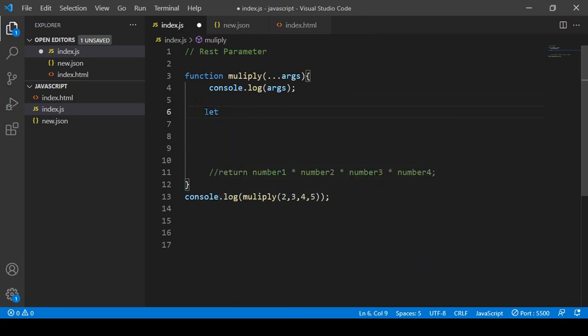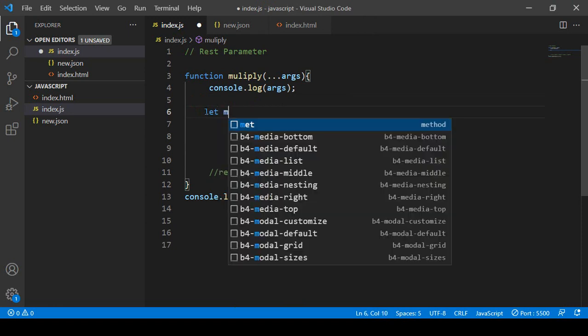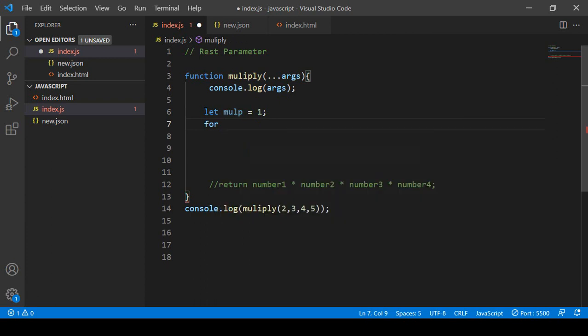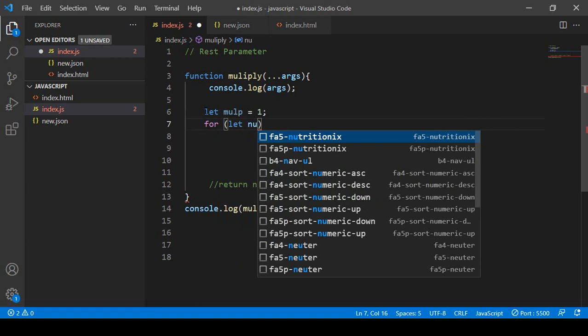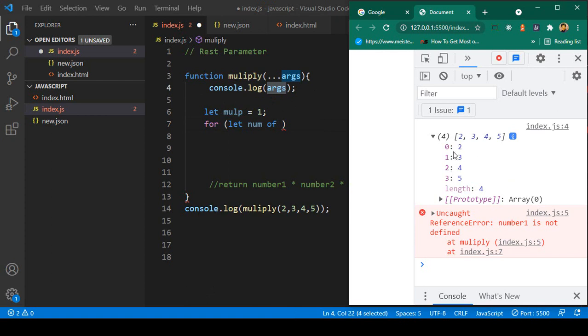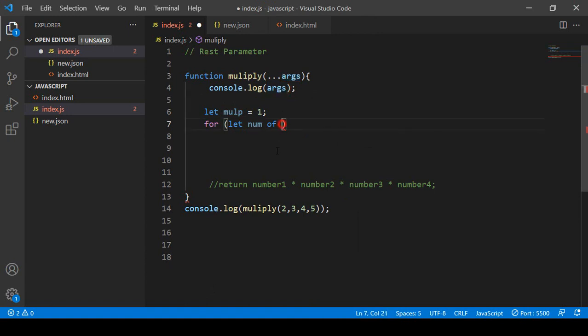So I take one variable. That means our starting variable I make as multiple. The starting value will be 1. After that, that is our for, and into this for area I want to pass a let, and I just name it number, or num, whatever you choose, and there is a number of our argument. So into this argument area, here we get all our values. Remember, that is all our arguments, right? So now I have taken it with this argument. Here I pass it.